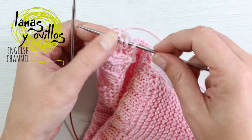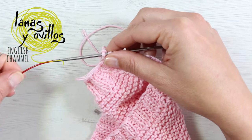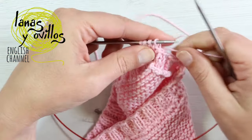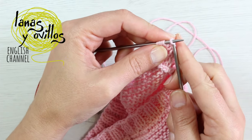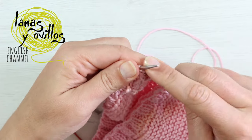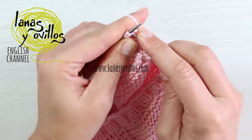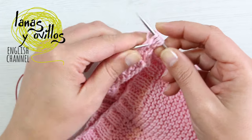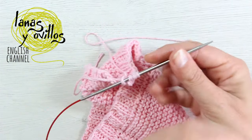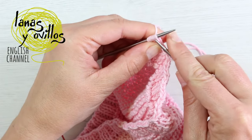And you have to pass the stitches to the other point of the needle. And then knit the first stitch with the yarn that is on the last stitch. Knit the first stitch. And knit the 3 following stitches. Now you have to pass the stitches again to the other point of the needle and repeat the same. You have to knit 4.